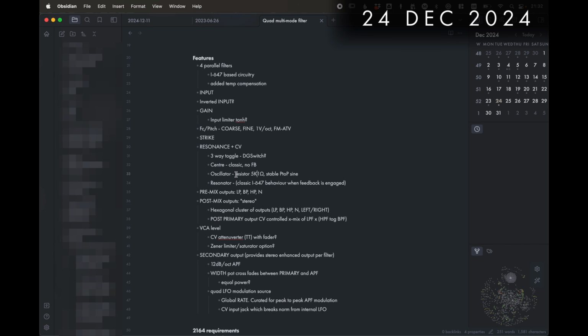For this I'll need to have a switch or some sort of switch controls, probably IC-based DG switches as I've specified here. When I go to this mode, I need to change the impedance of that resistor. So I need to punch in a resistor to bring it from 50k or something like that down to 5k, so an order of magnitude. But it also needs to change the feedback calibration. So there need to be 2 trim pots where there used to be 1.